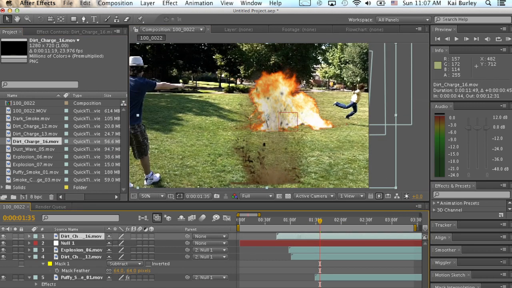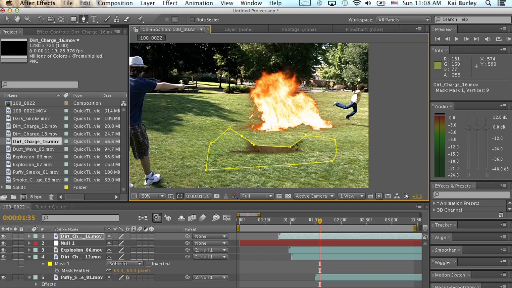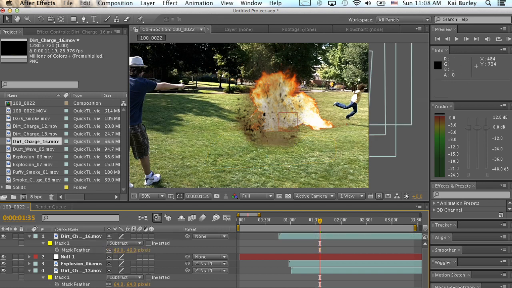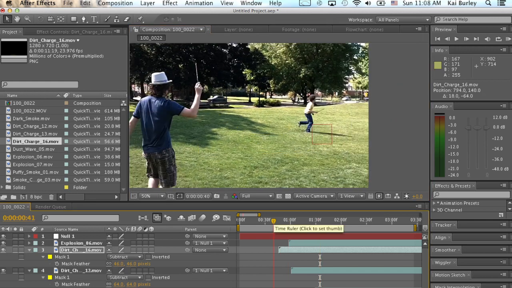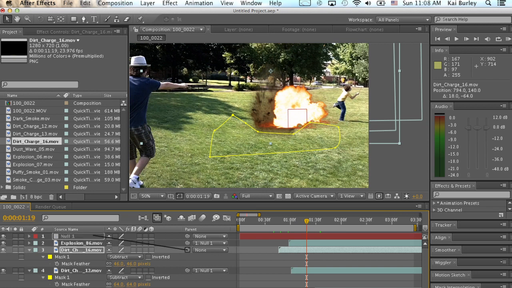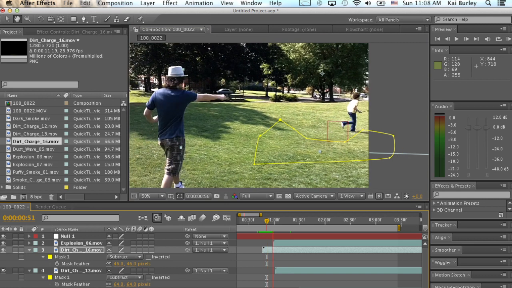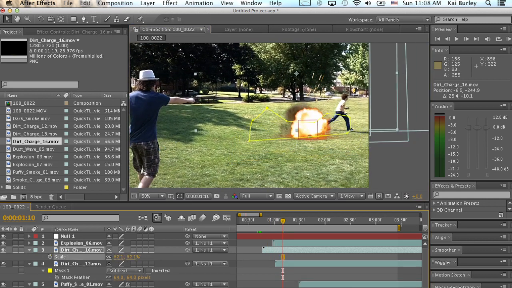And same kind of deal. Mask around the parts that we don't want. Hit M for mask properties. Hit subtract, so we only have the part that we do want. And place this over here. Once again, parent it to the null, move it around. Is that about good timing? It's a little bit too much. Let's just scale it down. It's pretty big.